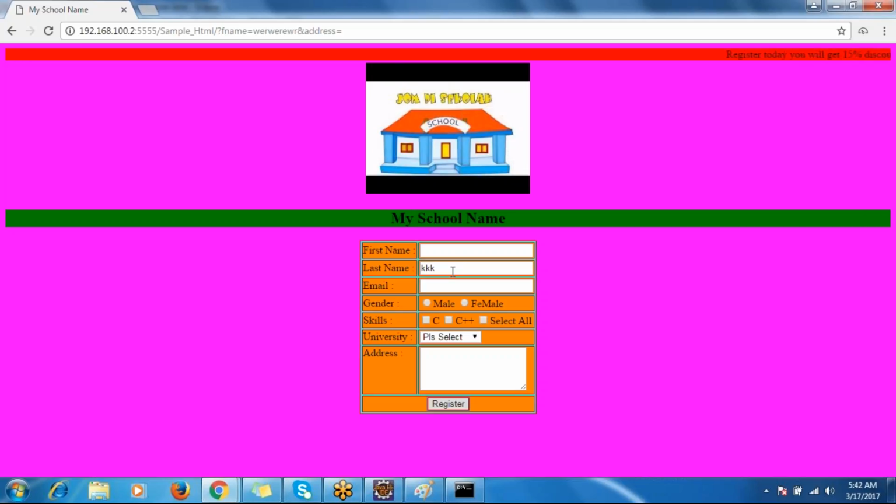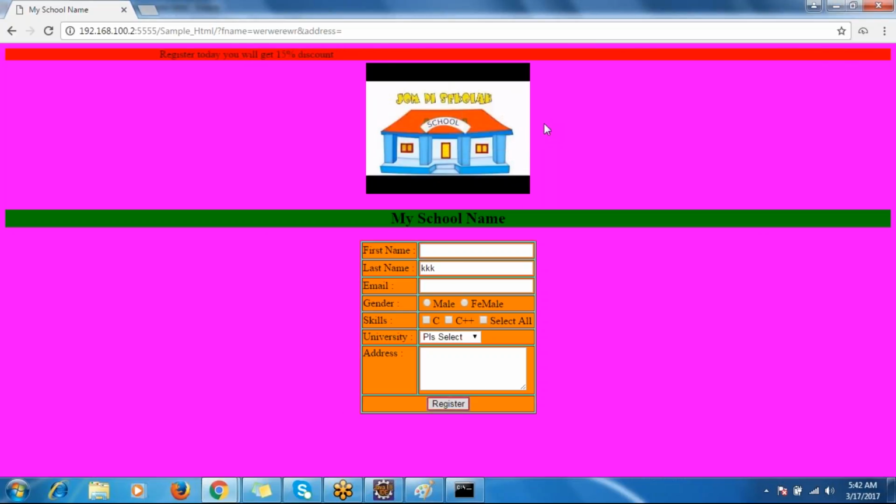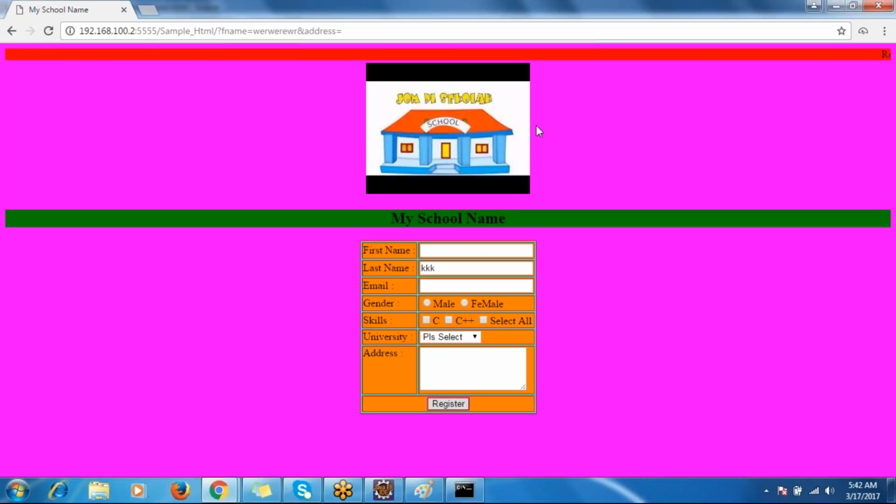Right? So this is the way you used to see validation. Whenever you are filling in any online form, you will get this kind of message, correct? It's JavaScript validation, a client-side validation. If there is no first name, it will ask please provide first name. And if you take both of them, then it shows the first name and last name messages together.